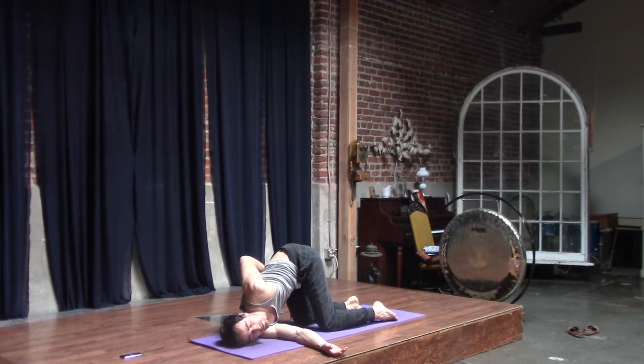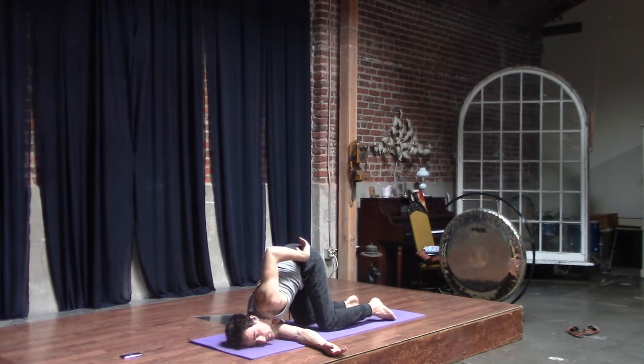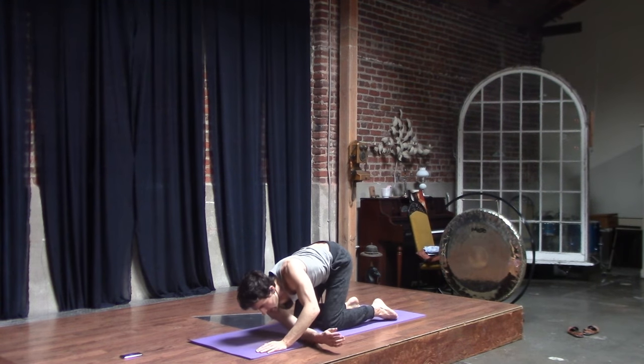Long through the spine. Being kind and patient with yourself. Same deep breaths, bringing out any thoughts or worries, opening up especially that space behind your heart. And slowly unwind, coming back to tabletop.